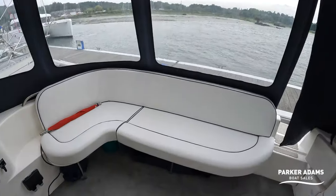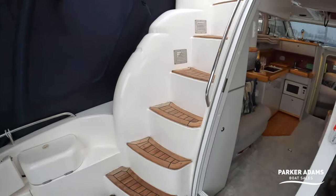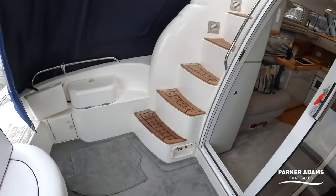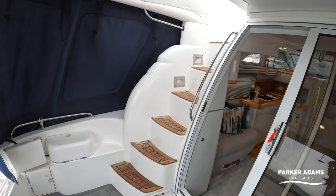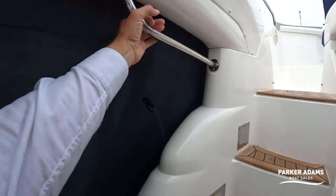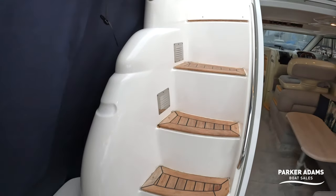Now, because it is a bit of a murky day, in terms of going up onto the flybridge, what I've done is I've partially removed the cover. I haven't totally taken the cover off, and it's really just because I think we might get a rain shower soon. So I've made sure I can cover the flybridge up very, very quickly. Going up to the flybridge, I move my shoes that are scruffily left in the way. Going up onto the flybridge here, you have 1, 2, 3, 4, 5, 6 steps that go up to the flybridge. There's not a ladder, which is good. It's easier to get access, but of course you have got good handholds here and here when you're going up these steps if you were in some form of rough sea.